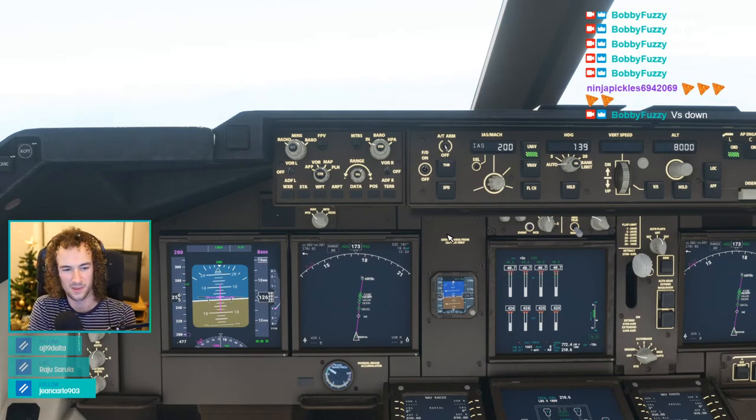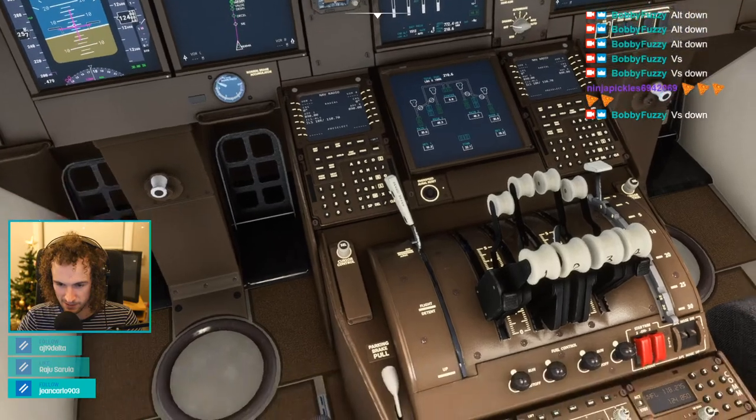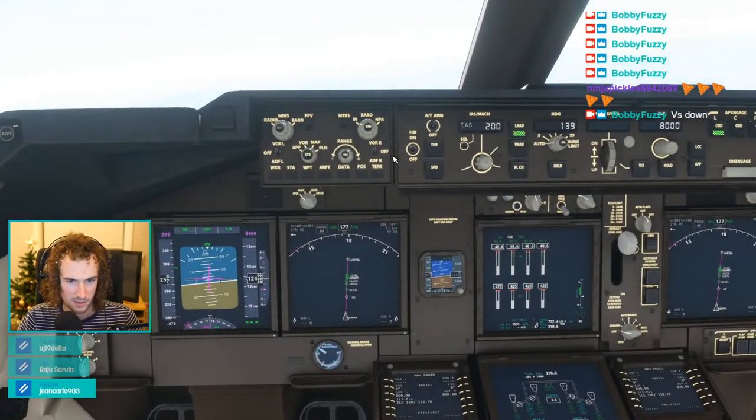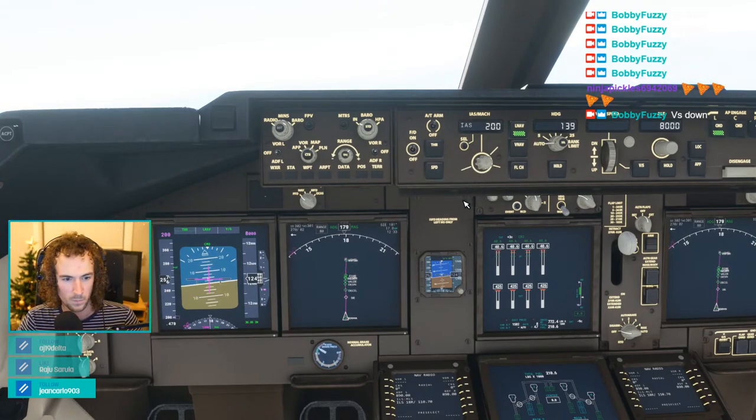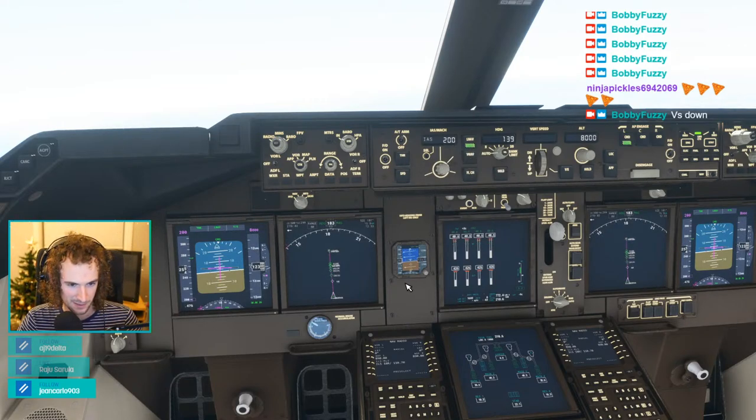Right, there we go. We're on the descent. Auto throttle wasn't on for whatever reason. Autopilot's being very, very weird again, to be honest. Hello? Are you alive? Vertical speed mode's on, but it's just not wanting to descend.